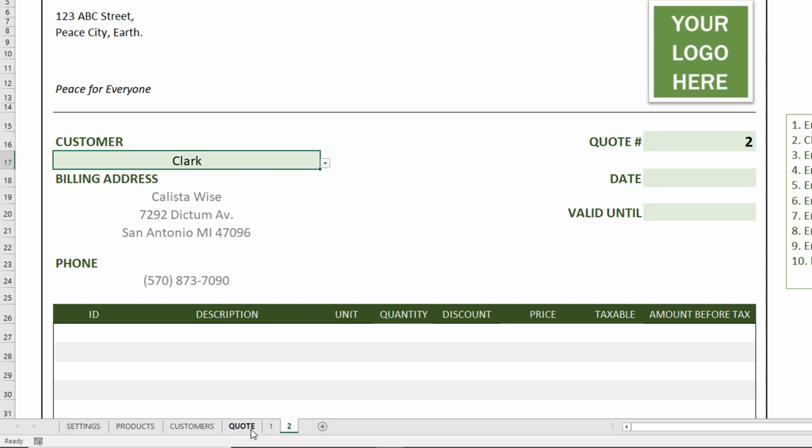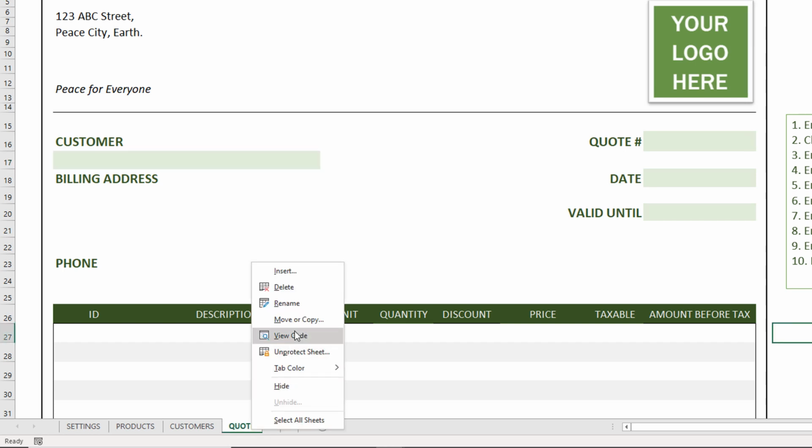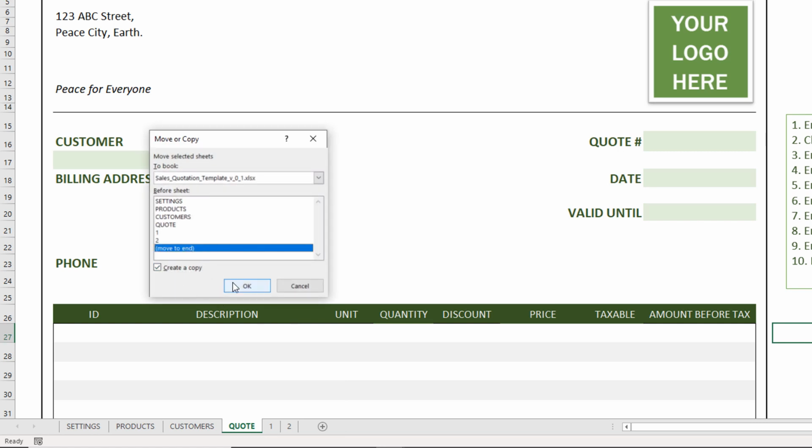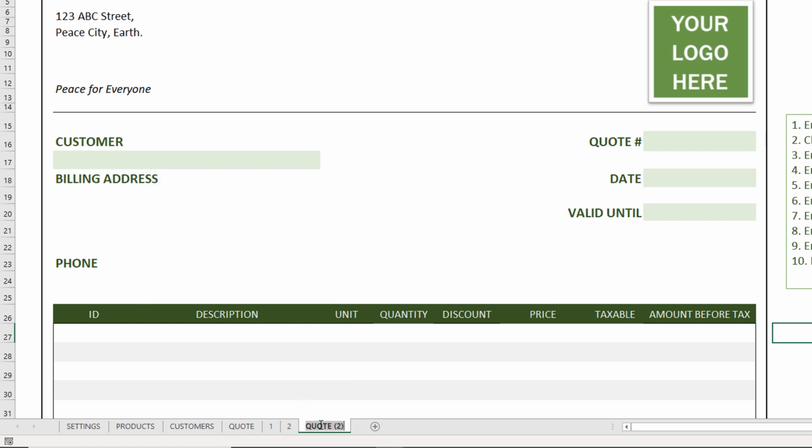And now if I want to create a third one, I go to quote sheet again, and then I do move or copy, create a copy, move to end. Now, you guessed it, we're going to rename it 3, and I'm going to enter this as a third quote. So by this way, the original quote sheet is the master sheet. Now, anytime when we copy that over, it's going to create a new one, and now you can actually rename it and enter the data into those sheets, and then export or print or export to PDF as needed. So that's pretty simple. That's how the template works.